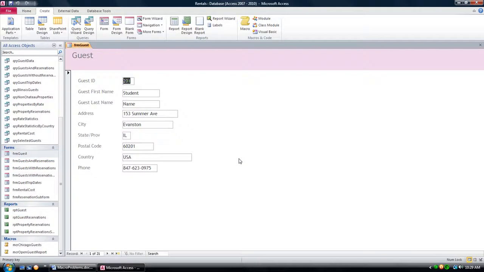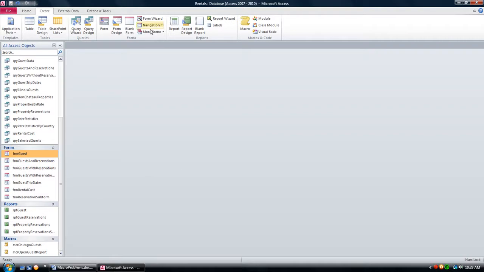Open up the guest form, okay, and it opens up to the first record in the database, which is this generic guest. And then, if I know his ID, I can get into the guest ID field here and do a search. We do know it's 228, or I could always run a search on the last name if I click in this field. In any case, it took me a few seconds to pull up his record, and we can make it even quicker if we set up a macro to do that.